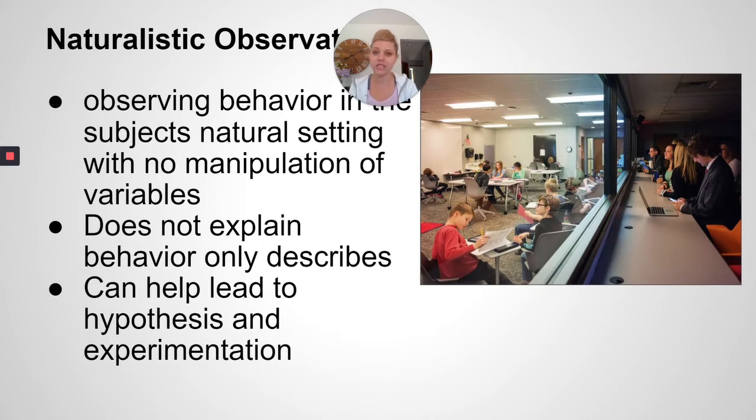So this is really something that's ultimately going to help lead me to a hypothesis that I might utilize in an experiment. So I can give you an example. Now, given the state of the world right now, as we are in an international pandemic, one of the pieces of human behavior that has significantly been influenced as a way to change is mask wearing behavior.